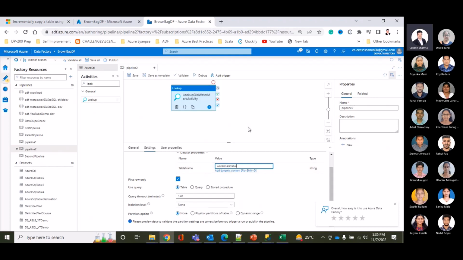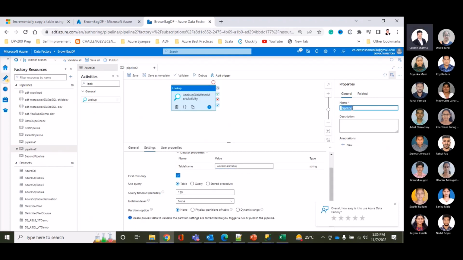I've copied the name, and let's give a proper name to the pipeline as well: pipeline for incremental load.